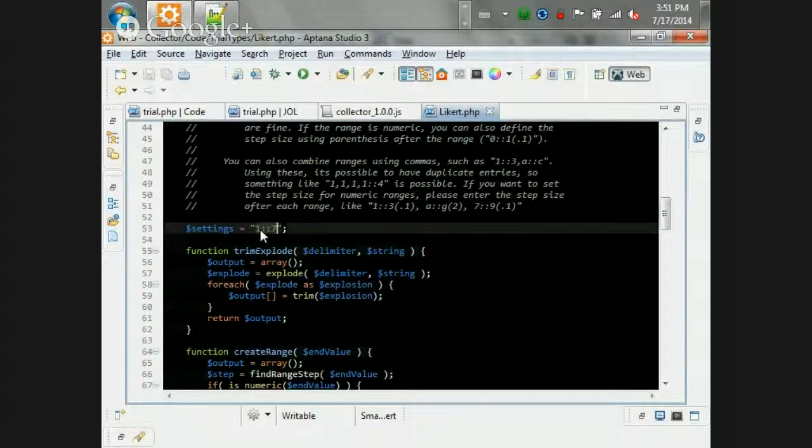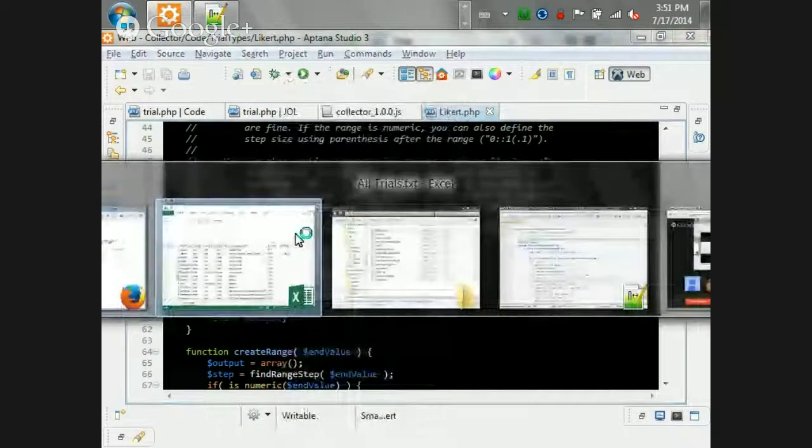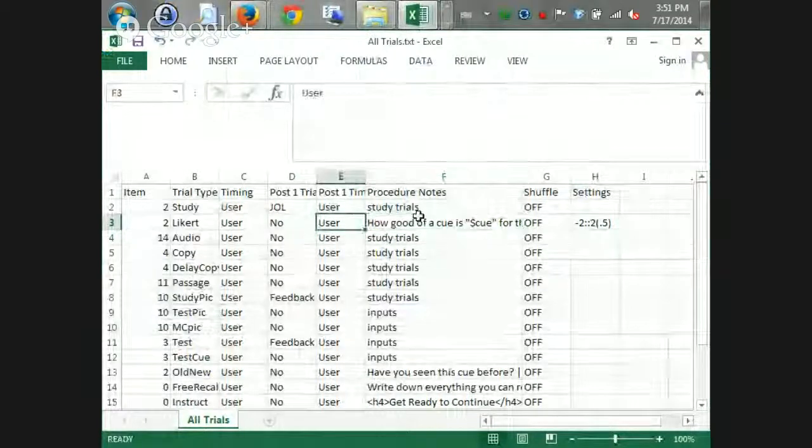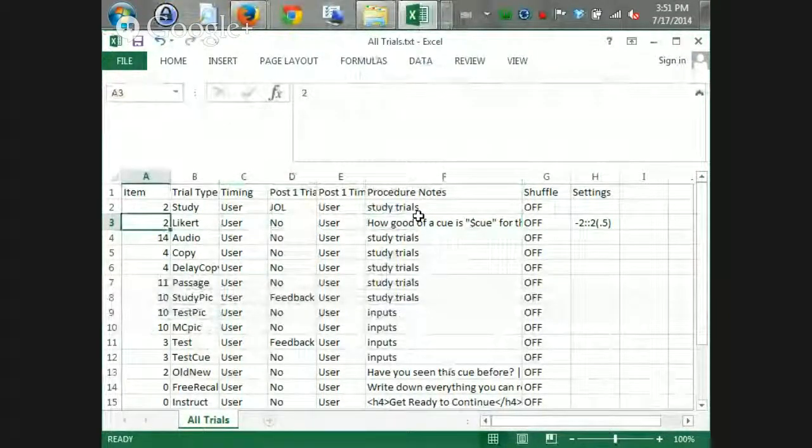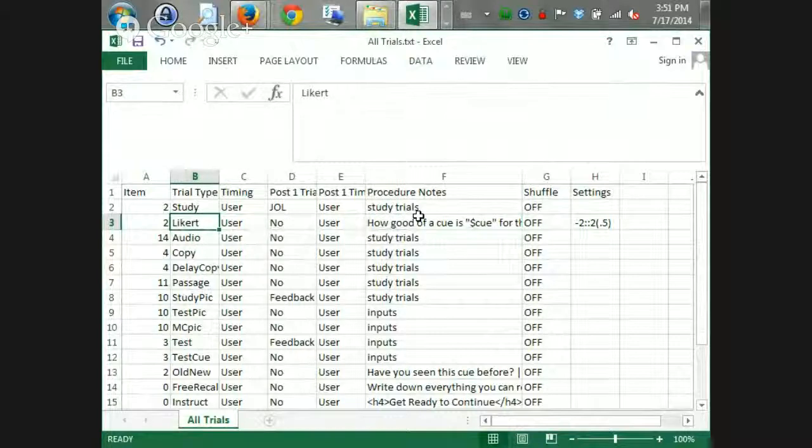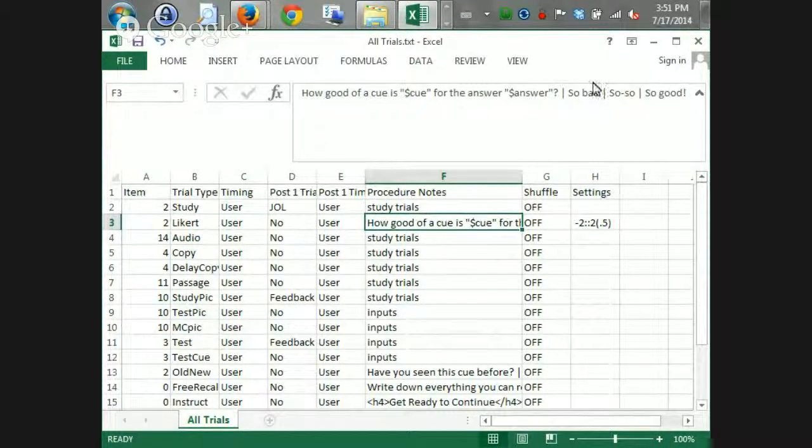So what's happening right here? Okay, we should explain to people why we're doing this. So usually the way this would work is you're messing with these trials, you say it's a Likert trial, and then in the notes you write, here's my question. So we can do the simplest case here. We'll say question about, and we see $Q. So ask a question about the Q. We want the options of good, best, and Colbert.